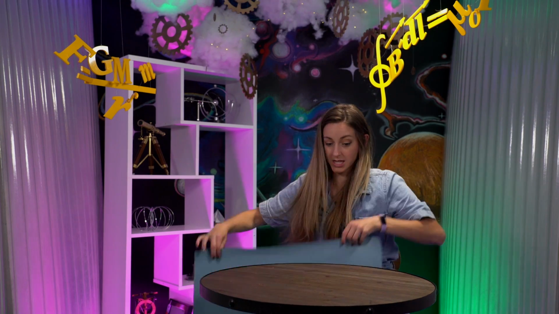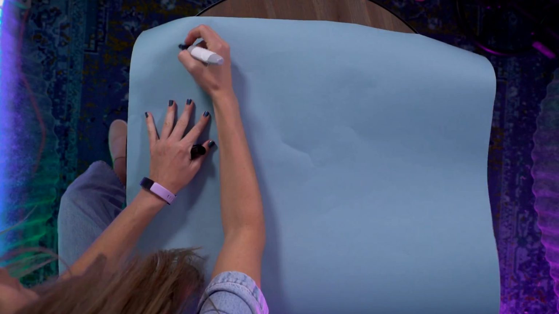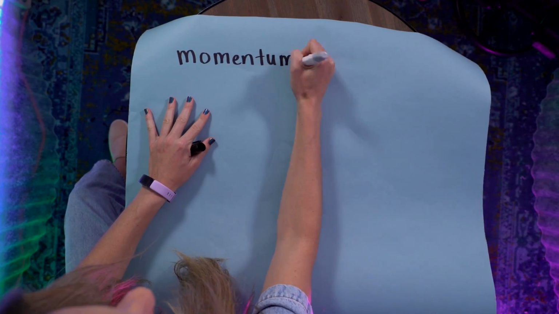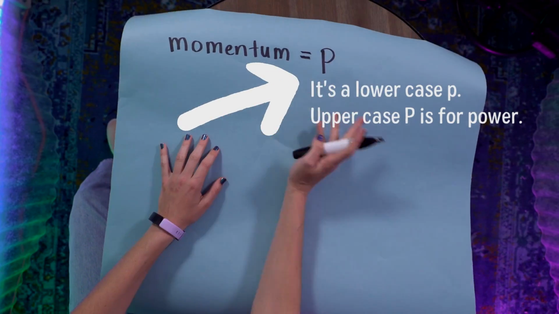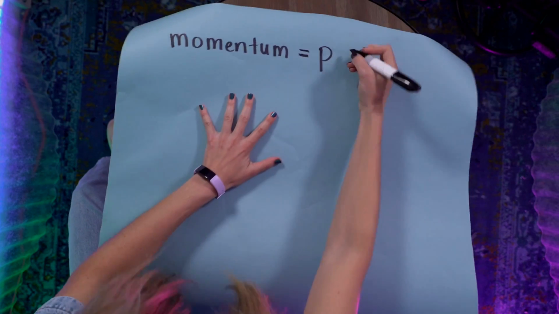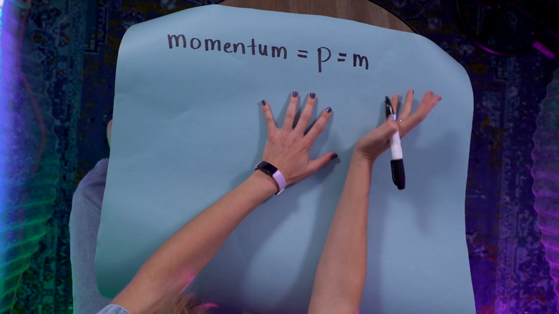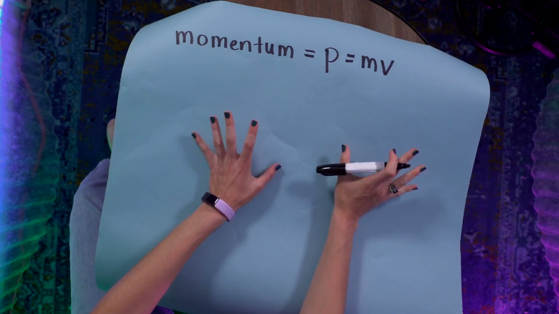Instead, Newton wrote his second law in terms of the topic of today's lesson, momentum, where force is proportional to a change in motion, and this quantity of motion he talked about is what we today call momentum. It's related to an object's velocity and its quantity of matter, mass. And we write it like this. So momentum equals p, and we use the letter p for momentum since m is already taken for mass. So p equals mv, where m is the quantity of matter, times v, the velocity.